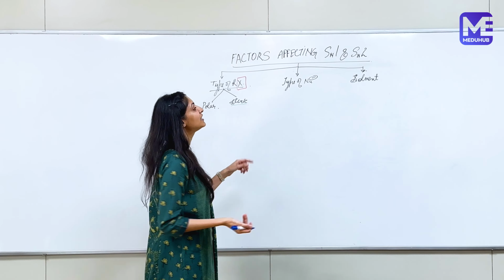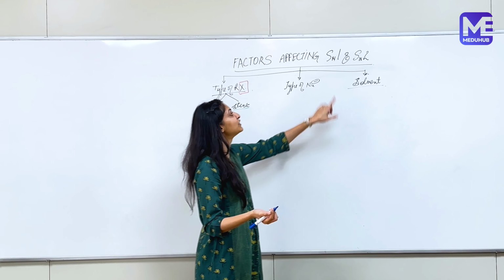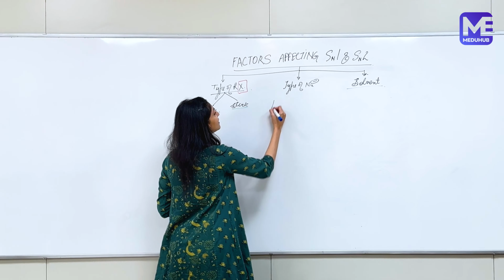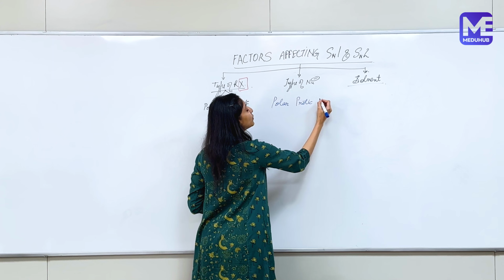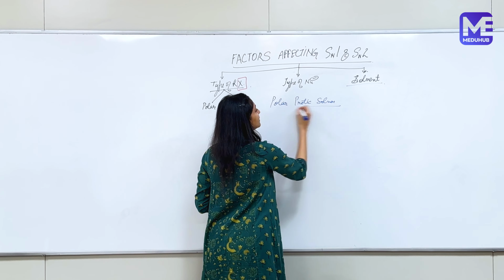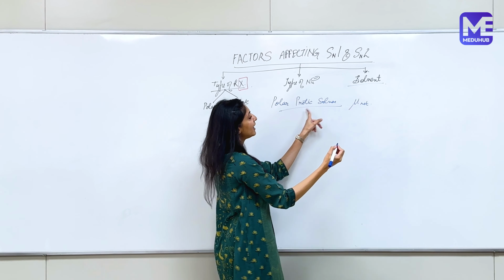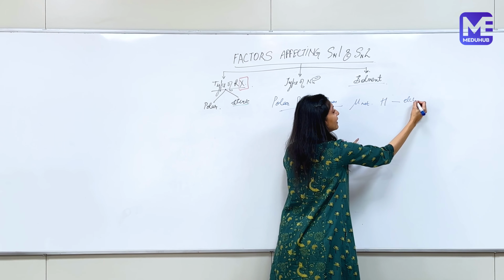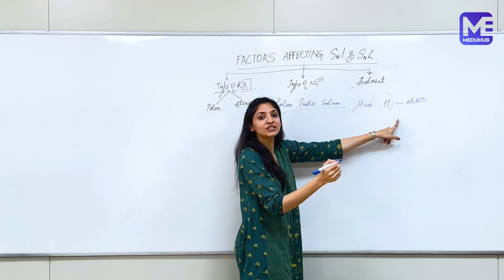So let us now see how the type of solvent affects the mechanism of the reaction, whether it's going to be Sn1 or Sn2 based on the type of solvent. Let us take a polar protic solvent. What is a polar protic solvent? This is a solvent which has a dipole moment, a net dipole, and it has a hydrogen attached to an electronegative atom, because of which this hydrogen is protonic.